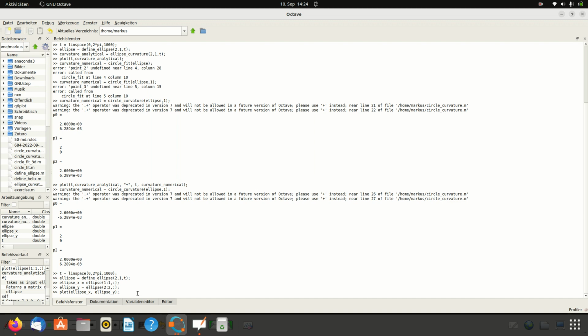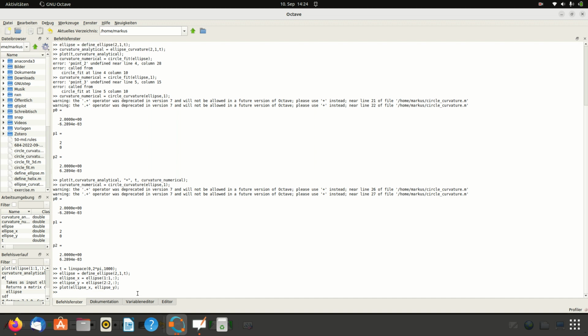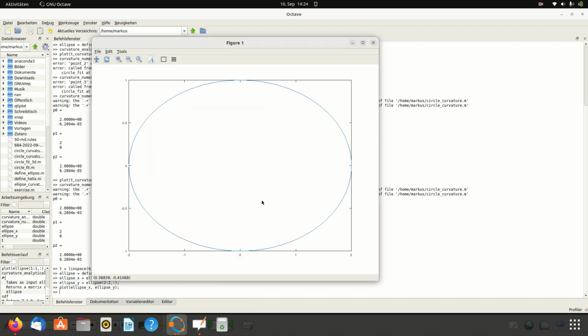Let's see if it works. Looks good. Now this is our ellipse. Here the ellipse starts at point 2, 0. Here we have 0, 1, minus 2, 0, and 0, minus 1.